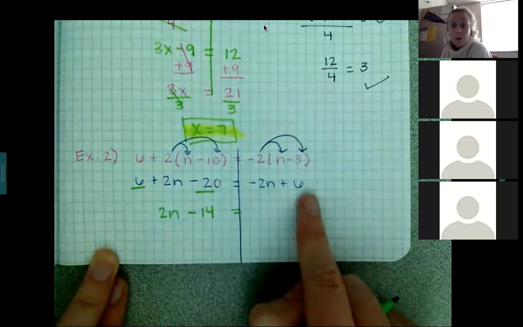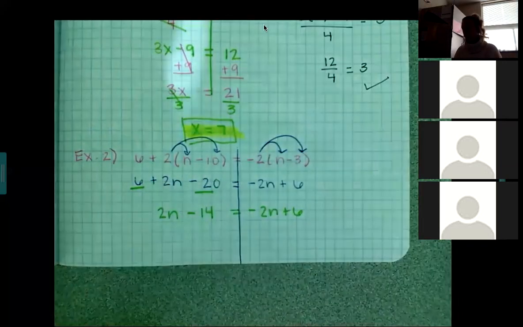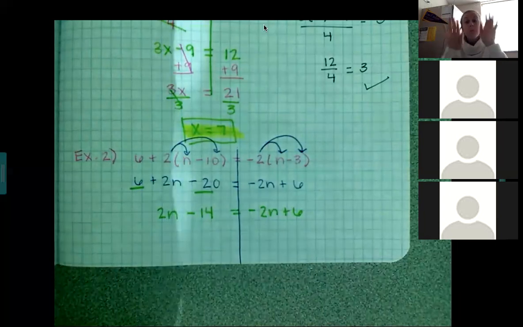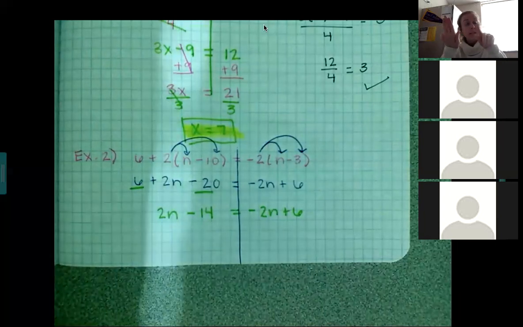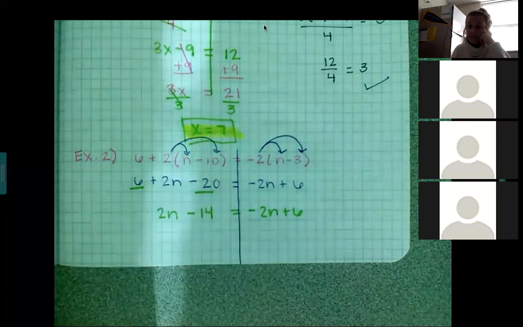No. Good, Kiara. No. So I'm going to bring them down. Negative 2n plus 6. Curtis, we already done a lot of work, haven't we? Sure have. Not too bad, though. If you cover the sides and just do one side at a time and simplify, this looks a lot better already.